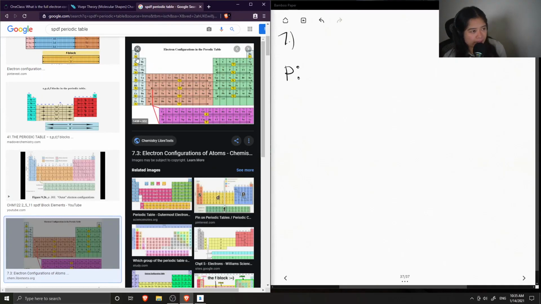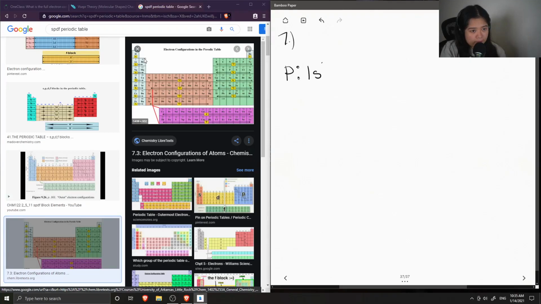Starting from hydrogen, we're going to move left to right across the periodic table, writing the row number and then the block letter. So starting from hydrogen, we write 1s2, which signifies that there are 2 electrons in this orbital. Then moving down to the next row is 2s2. Moving across to the p block, we write 2p6. So this 6 goes from boron to neon. And then we just do the same thing until we get to our phosphorus.